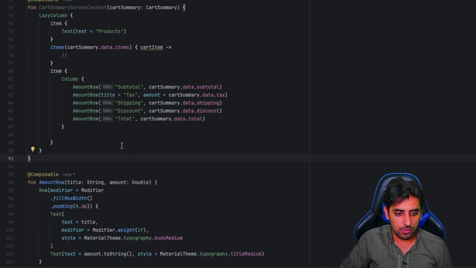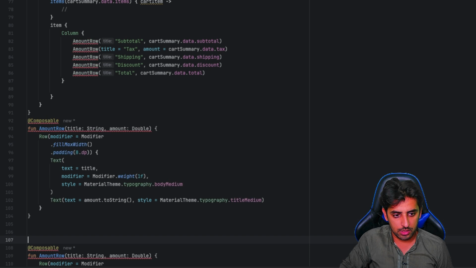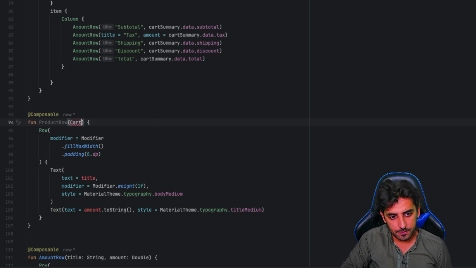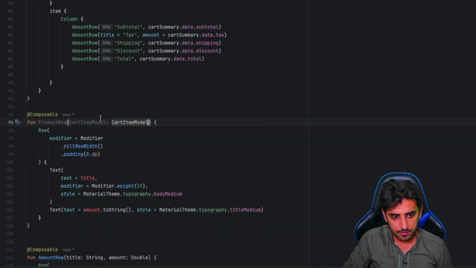We just want one more composable over here, and that is going to be our product row. Let's take cart item model over here, something like this.